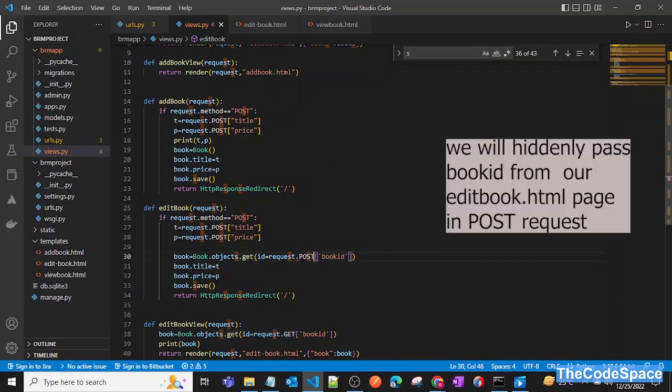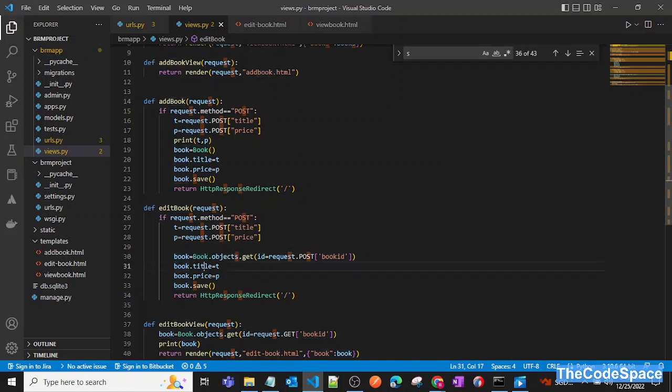Okay, so post, and now this is fine. So now we are just getting the specific object by this book ID, and now we'll save book dot title as T, and then book dot price as P, and then we'll just save this.